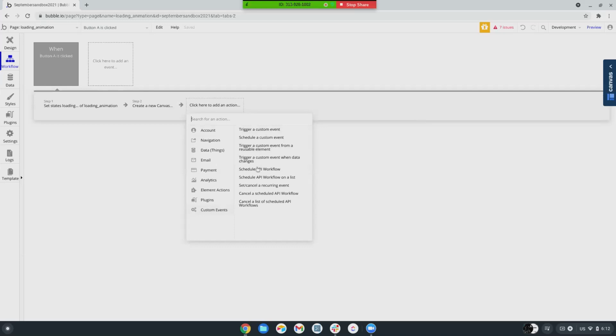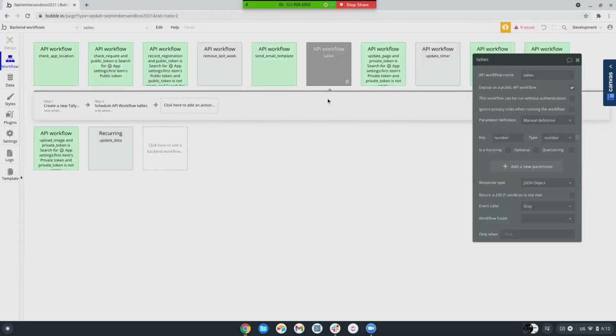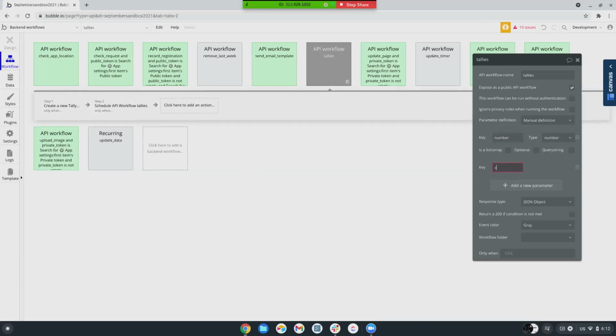Now we're going to schedule the API workflow, but I actually have to go back to the API workflow because I need to add here Canvas.